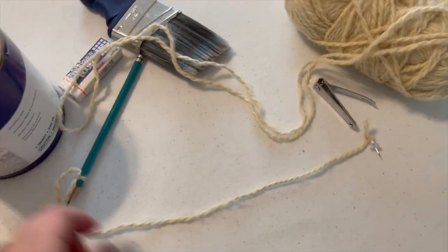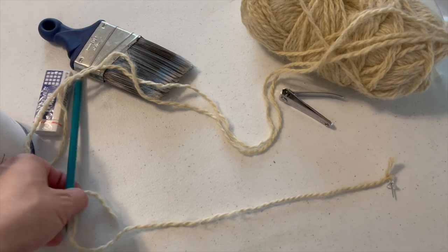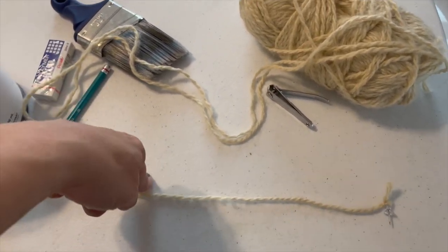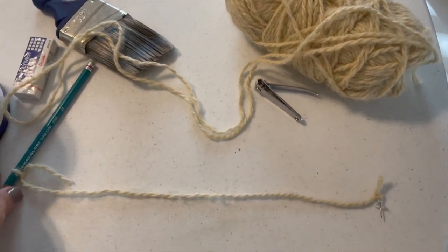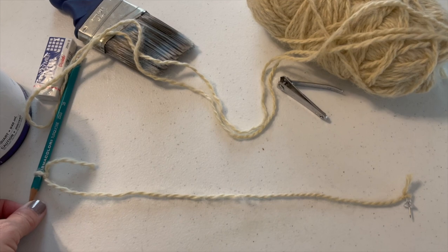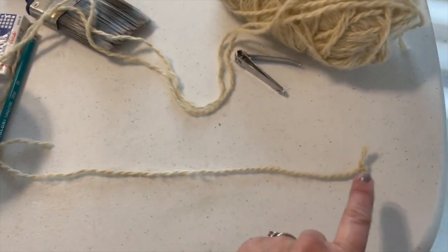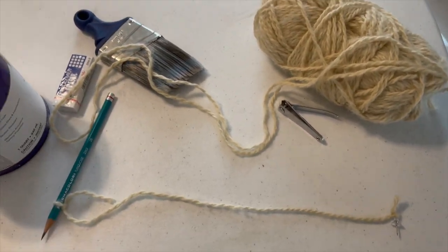After I decided how large I wanted these bubbles to be, I took half of that measurement and I created a makeshift compass from some yarn, a pencil, and a thumbtack. I just attached one end to the thumbtack, one end to the pencil. Just going to place the thumbtack into the wall and then hold the string taut until the pencil is upright and use it to trace out my circles.